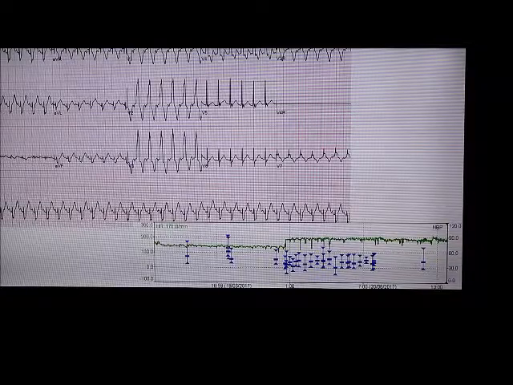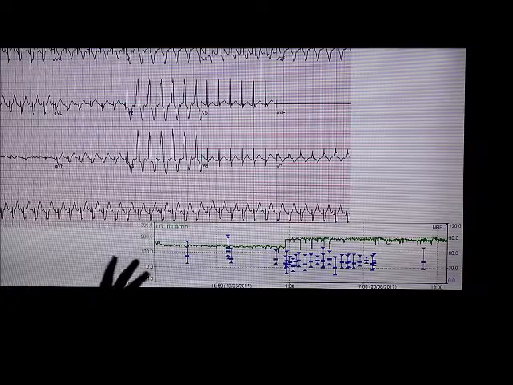But the point of bringing this question is showing you how trend can be very helpful. So this is the patient baseline heart rate, kind of around 130, 140, which is normal for a 9-month-old. And then it jumped up to this kind of tachycardia, and it stayed the same. So if you look just at the ECG, you may say that it's normal, but looking at the trend, you find that this is not normal.